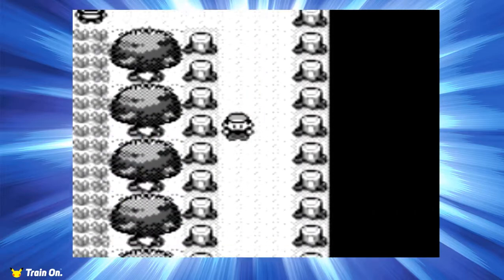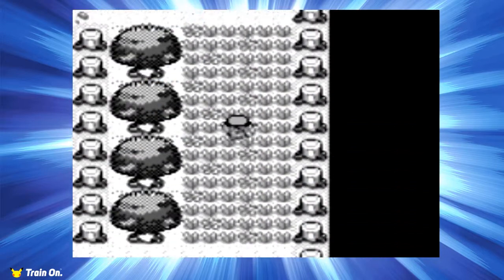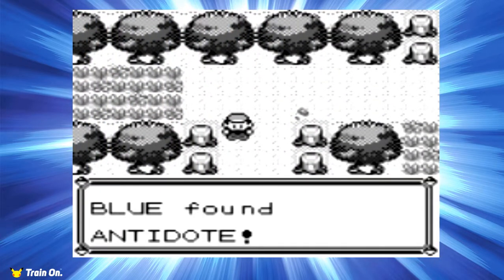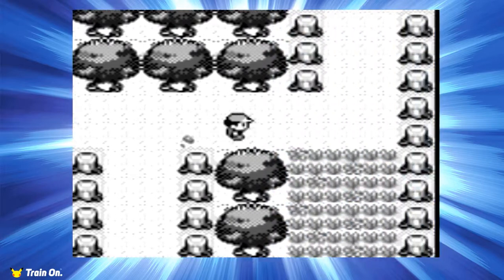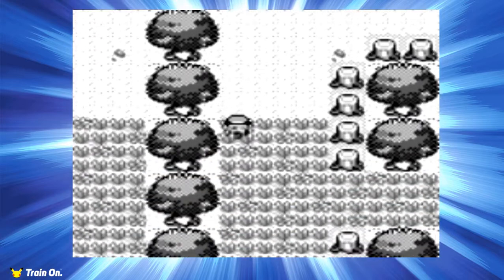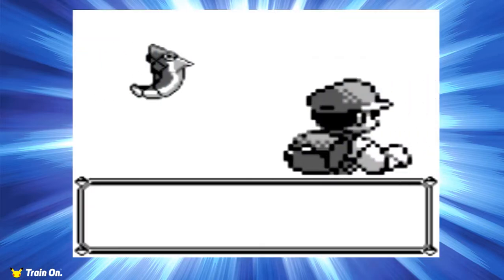Alright. From here we're gonna go down. Make sure there's nothing there. We'll go up. Maybe there's some items. Oh, yep, right here. We're actually gonna go around. Yep. Just want to make sure there's no items. Then we go down, up, back down. Viridian Forest can be repetitive.